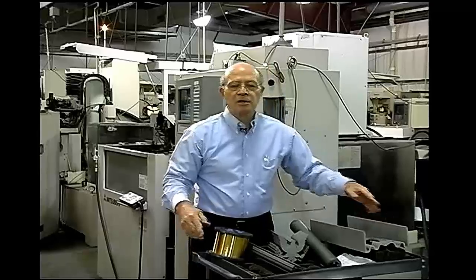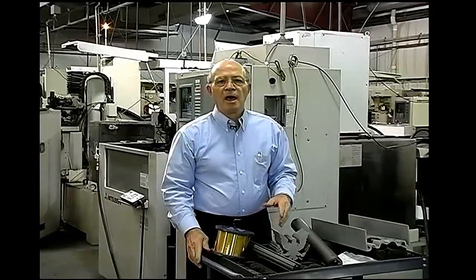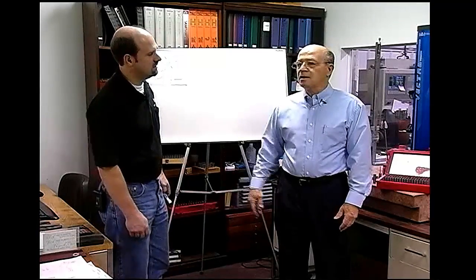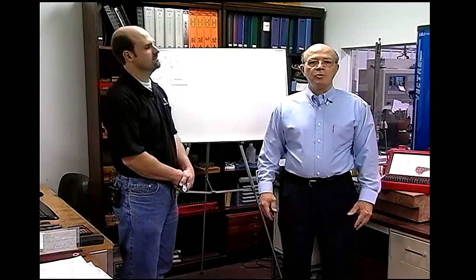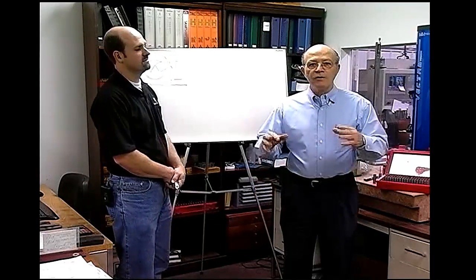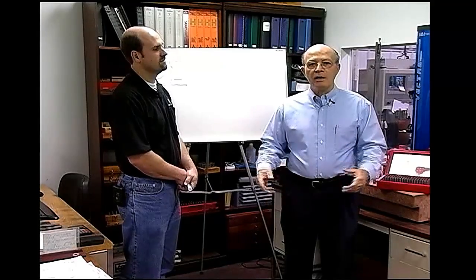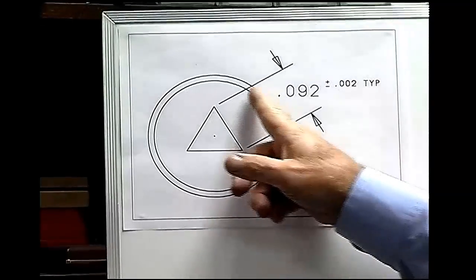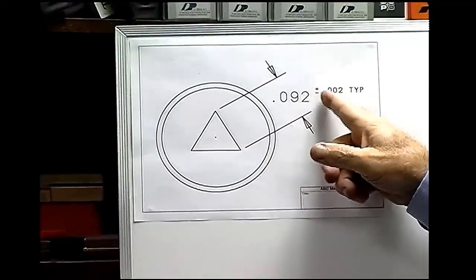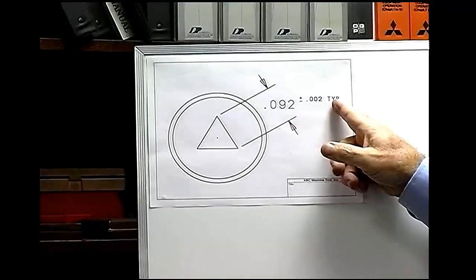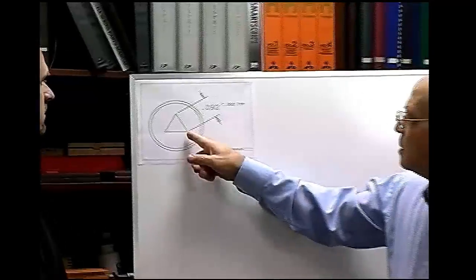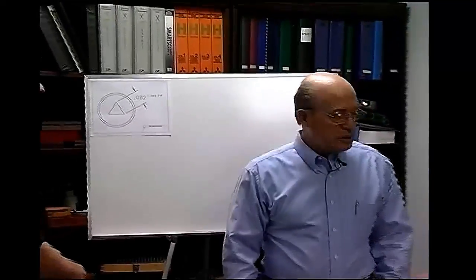And we're going to go inside to our inspection room and do a problem there. This is my son Steve. He's a mechanical engineer, and he's been working for us here ever since we started 17 years ago, and he does all the difficult programming required in our shop. And we have a shape over here. This is a flow nozzle, and it says 0.092 plus or minus 2 thousandths, and it's got TYP, which means typical. That means all 3 sides are equal. And Steve's going to do the math on this.